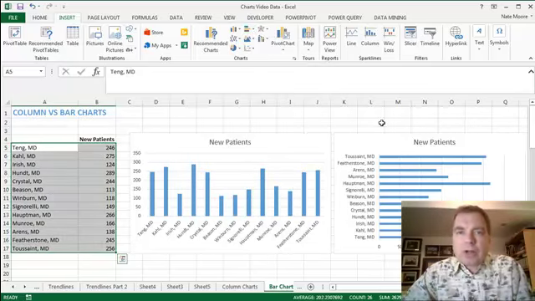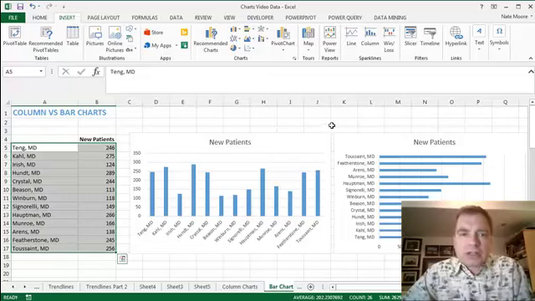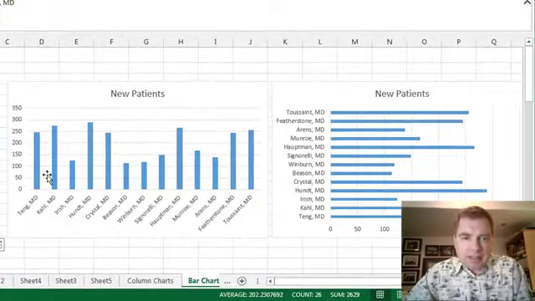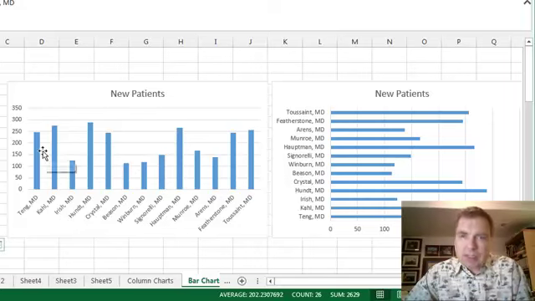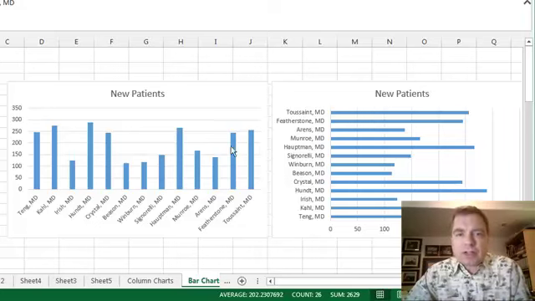That said, let's look at a couple of different options for bar versus column charts and decide when it might make sense. Sometimes if you've got a bunch of data, especially since Excel will kind of angle these names for you, and again, this one's a personal preference, column charts may look a little bit better than a bar chart. This may be a bit too much to see visually. For me, it's a little easier to see the high points here than it is there, but that may be a personal preference thing, a column versus a bar chart. Let me show you another example.